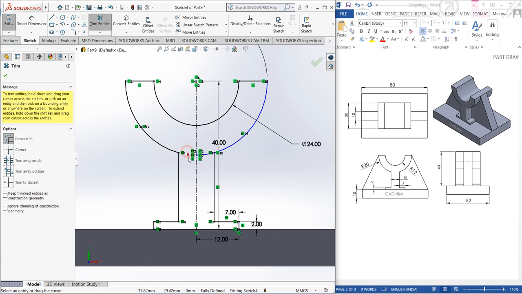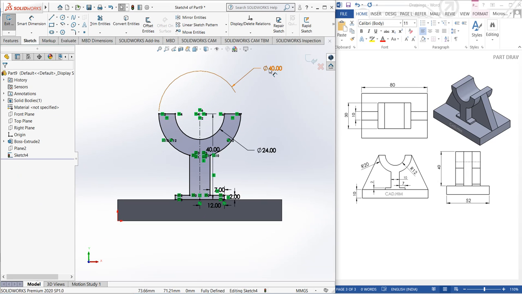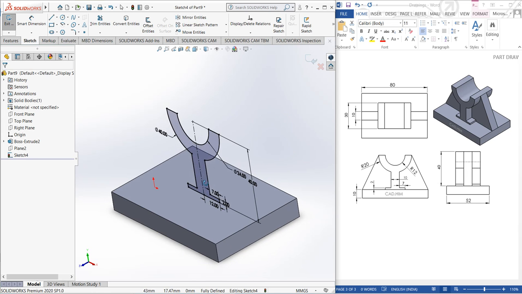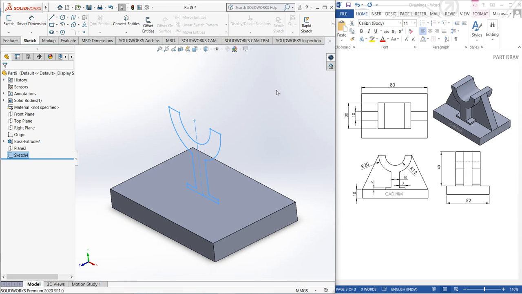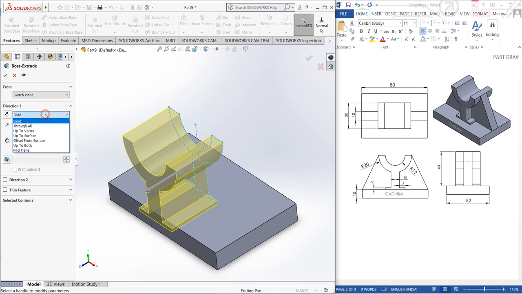Again, we will go for trim option, this one. So we have the complete loop. You can also adjust this dimension from here to here. Or if you don't want to see the relations, you can off this relation. You can see the dimensions only, right? You can change the view as like this. Now you can see this front loop is at the middle of this structure. So just click on OK. Now when we go for extrusion, what we will do, you can see we have this option called midplane option, right? In midplane, what is the condition in midplane?